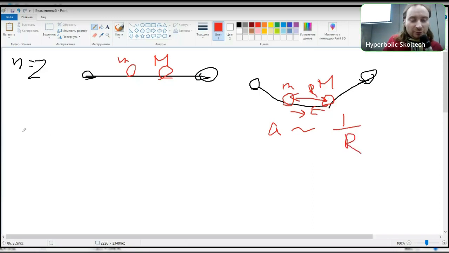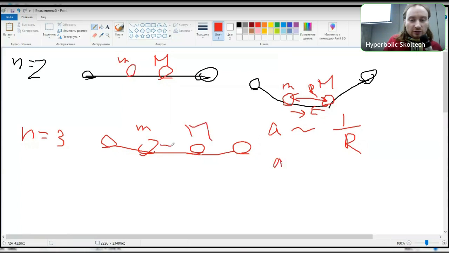Okay, this is for a one-dimensional universe, actually. So we are living on this string. This is one-dimensional, and here the gravitational law is proportional to 1 over r. Let's consider a two-dimensional spandex. Here we have two bodies again, and the acceleration is proportional to 1 over r to the power of 3/2.